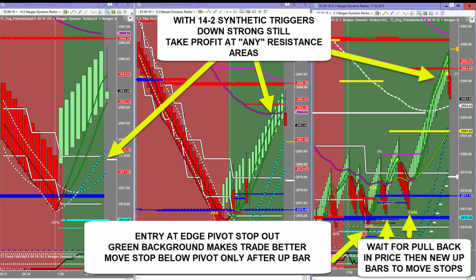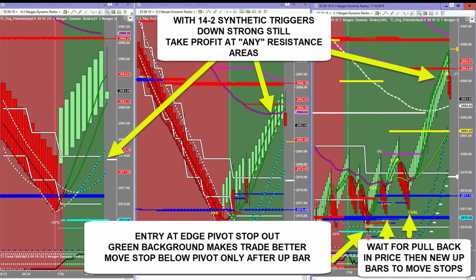Now, same thing when we buy the bottom, right? If we're going to do a pivot stop out long from the edge of fibs, again, look at my pointer over here on the 5-1 chart. We're going long at 29.76 or lower, or a tick lower even. We're going long at the blue line and the fib right there. And every time you do a counter trend trade or trade from the edge, you do not wait for the triggers to roll. It doesn't matter. You put your stop below the pivot and you wait and you hope that it goes up. There's nothing else you can do.